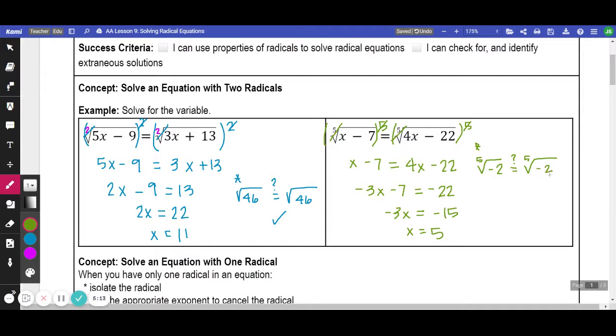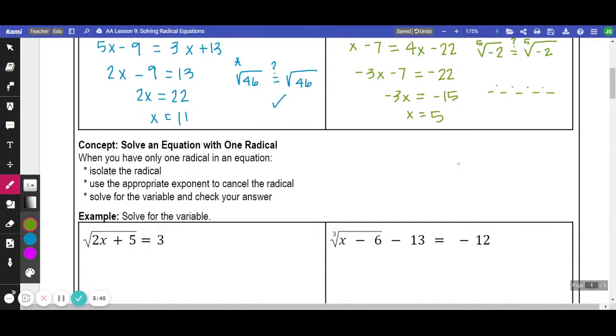Now, previously, we haven't been able to take a square root of a negative number, right? That's because square root means you multiply something twice, and if you multiply two numbers, you're always going to get a positive. This is a fifth root. So if I multiply 5 of something, I could get a negative number. So if your index is odd and your number inside is negative, that is totally okay.